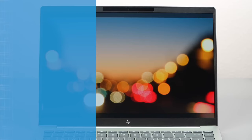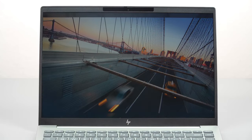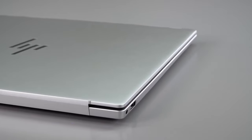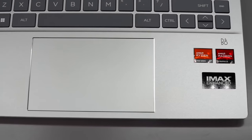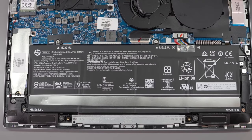Combined with Windows 11, it's a very capable machine that can even handle some light gaming, thanks to Intel's integrated graphics. It's a looker too, with a sleek angular design that any student would be proud to show off during a lecture. There's even the added bonus of Bang & Olufsen speakers thrown into the mix, making it an ideal notebook for watching films or listening to music in your downtime.